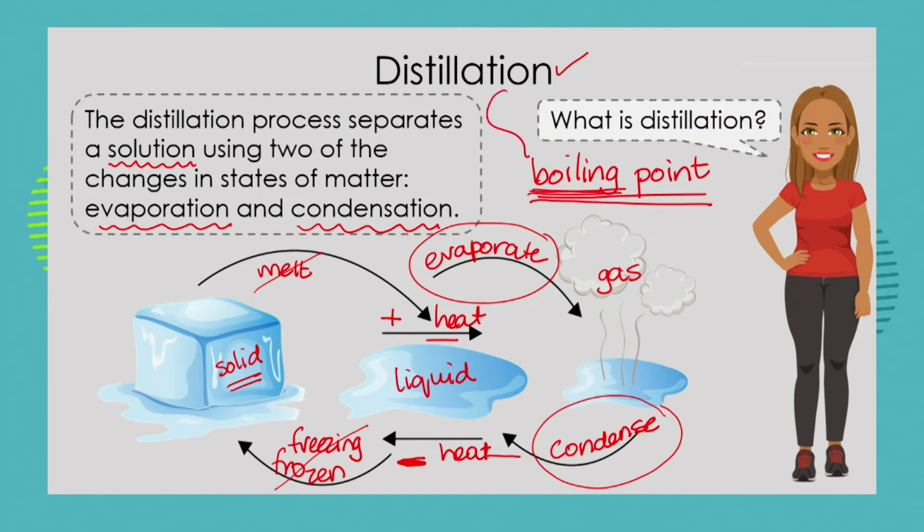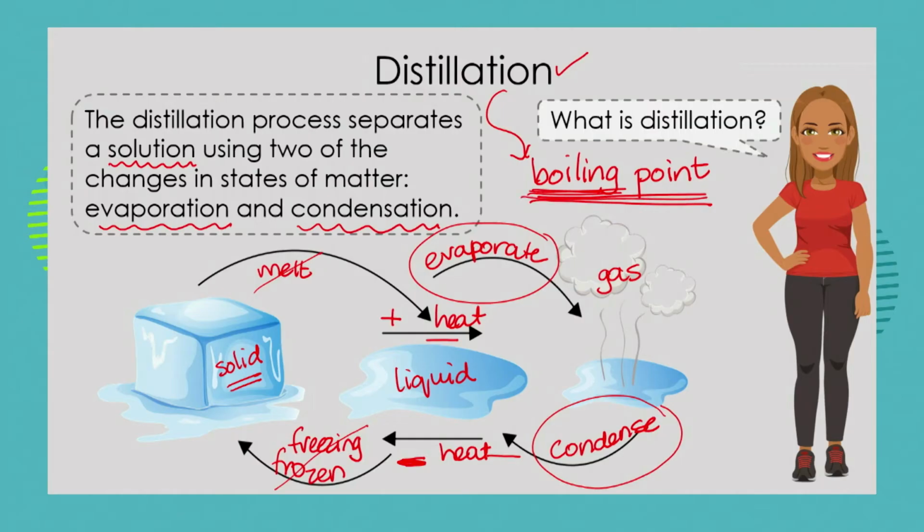And today when we look at distillation, we are focusing on boiling point. You should remember from our lesson on boiling point that different materials have different boiling points. We know that water, for example, is going to boil at 100 degrees C. But you also learned that other substances boil at different temperatures. And in our process of distillation, we are going to rely on the fact that the two liquids in the mixture have two different boiling points.